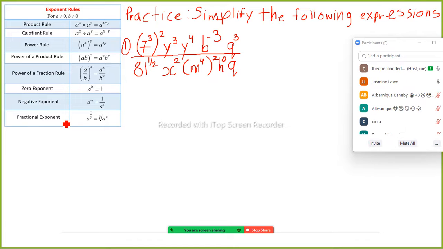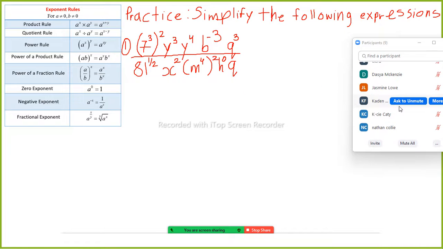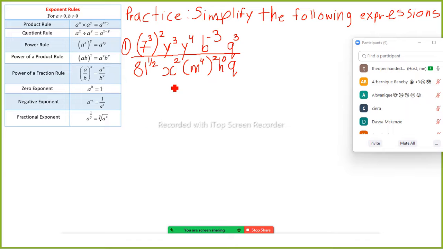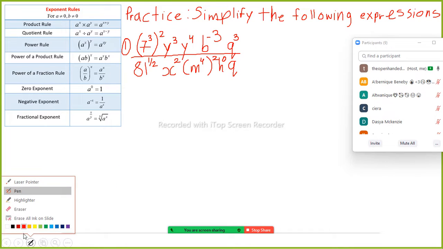It's just too many numbers and letters. Did you try any? At least try it. Just look at it and try to work it out. All right. Anyone finished? Wants to share their results? No one finished? All right, let's try it together.